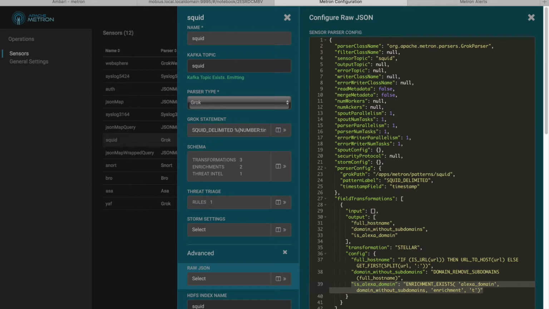We're going to tell it that we want it to look at the Alexa domain enrichment. The key is domain without subdomains, the value of that field. And we're going to look it up in the enrichment table with the T column family. So adding in this Stellar, the new isAlexa domain field will now be added to the event.